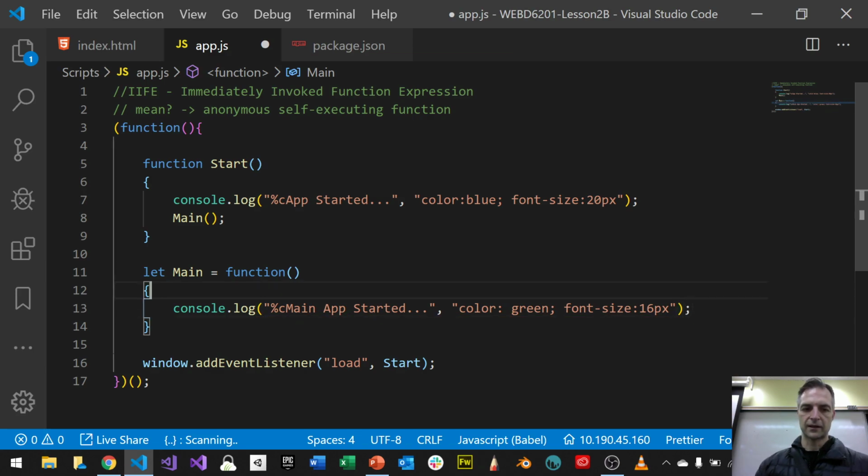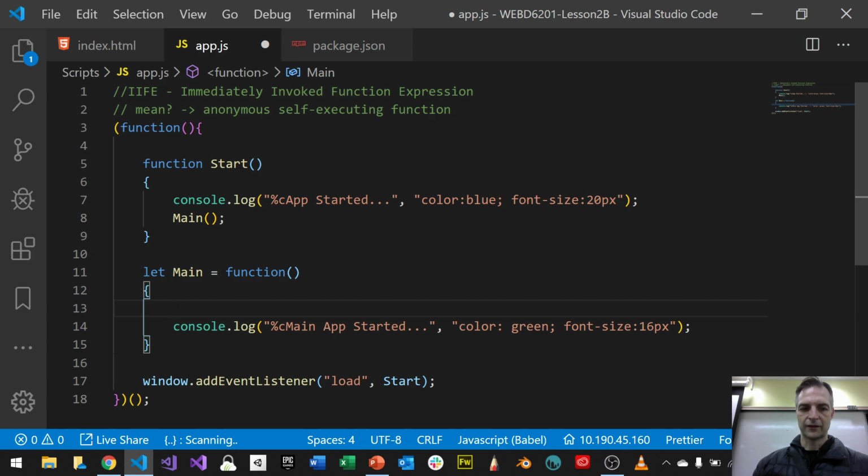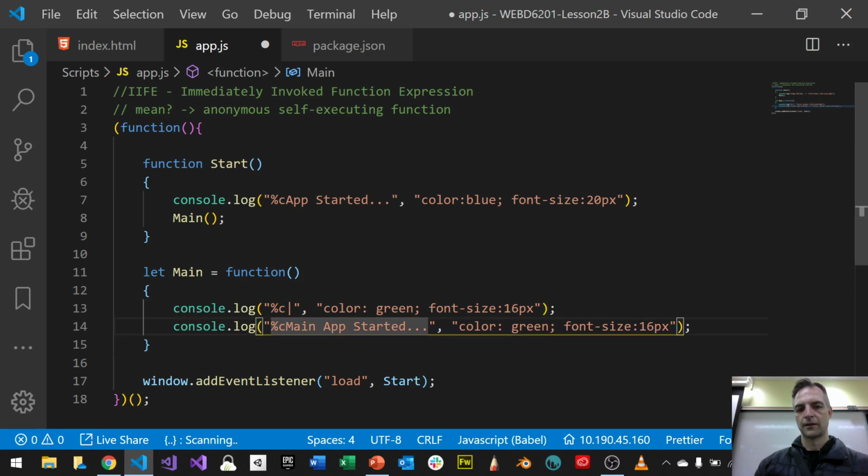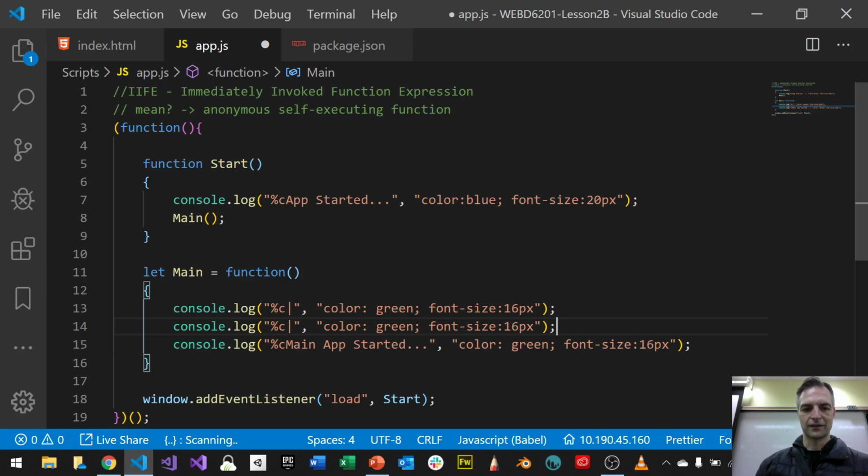And just to add some kind of a special effect, I'll just copy paste this. And instead of our main app started, let's put a little ASCII character, like a pipe character, that kind of shows this, right? And maybe what we'll do is this pipe character, we'll add some spacing. Watch this. To make it interesting, we'll add in a V, so like an arrow, right? That kind of shows main. You don't see it because it just looks like a pipe and an arrow and a V.